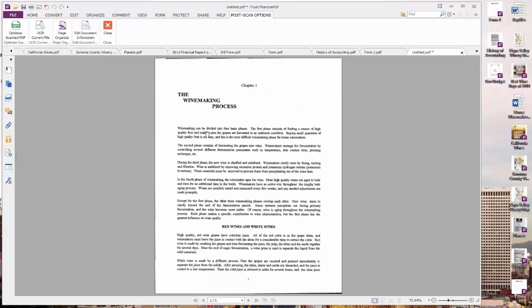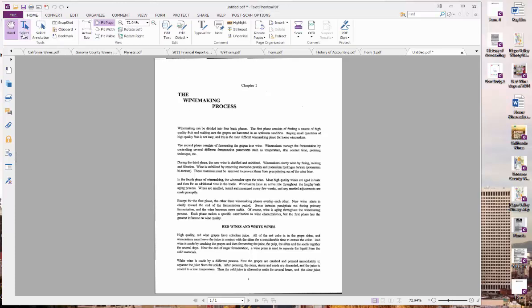One of the things to take note of, as I said before, is that when you scan in a document, it kind of takes a picture of it. So it's an image. For example, if I try to select some text, it won't let me. If I try to search through this document, it won't do any searches. If I try to edit it, it won't let me do that either. If you just want to archive this document for read-only access later, you're done. You can save this document and archive it or have it available as read-only, and there you go.